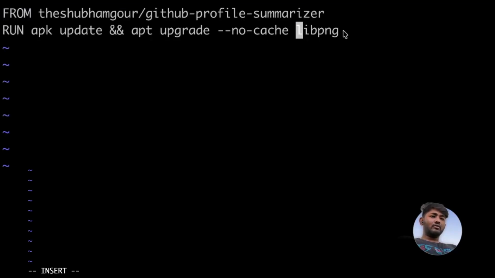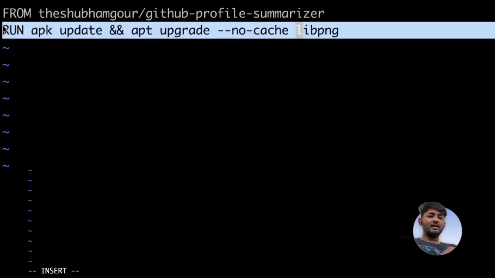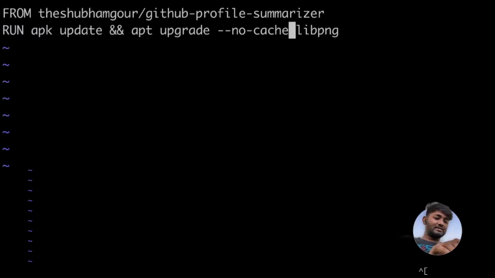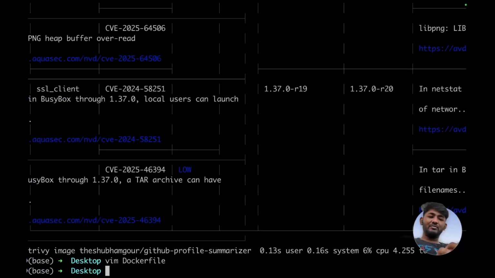And then what we are going to do is update and refresh the artifactory. When I say artifactory, I am talking about the package manager. It will get a revised list of the fixed version, and then we are upgrading the package with the vulnerability with the latest version which is present. So I'll just save this file, escape, colon wq, and then I'll build one more image out of it.